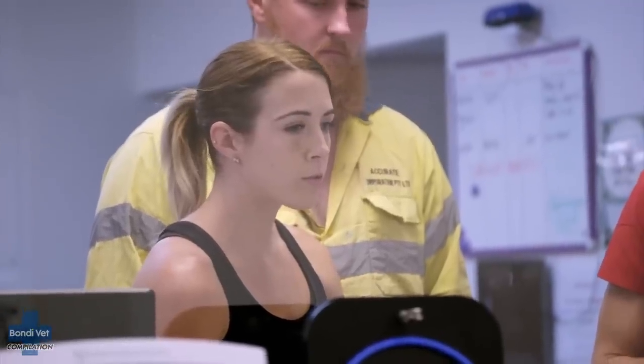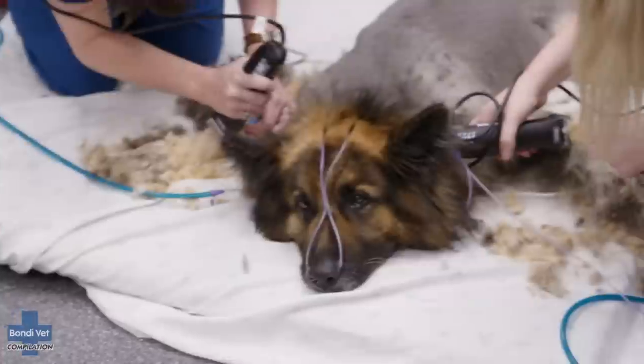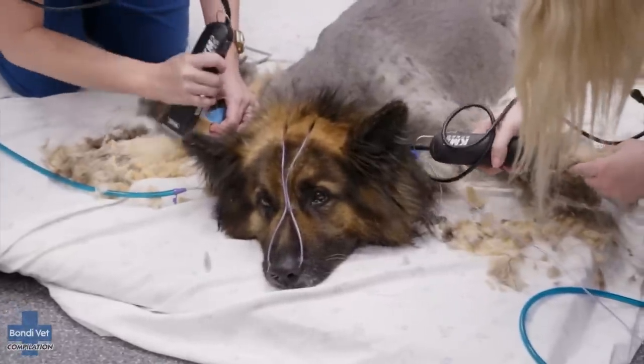So what sort of journey do you think he's going to be on? The pneumonia, to be honest, has set him back a little bit. Okay. Because it's just given him another thing to fight. So it really is a matter of just watch and wait a little bit. There's only so much we can do for him, do you know what I mean? Yeah. And a lot of it's going to be up to Boston to fight this.